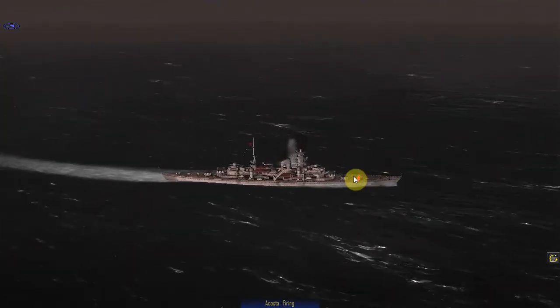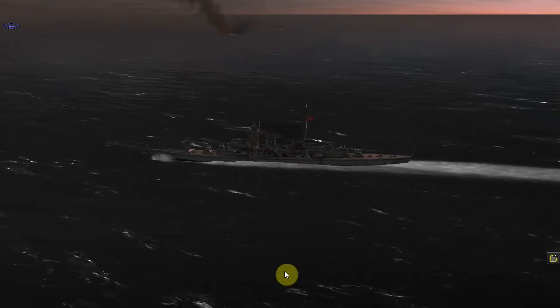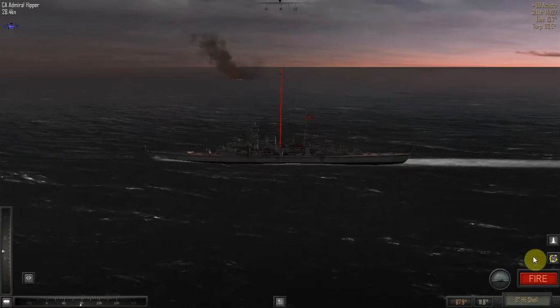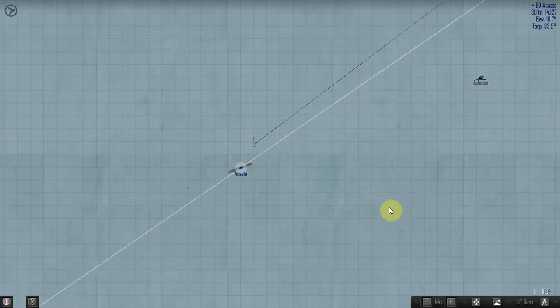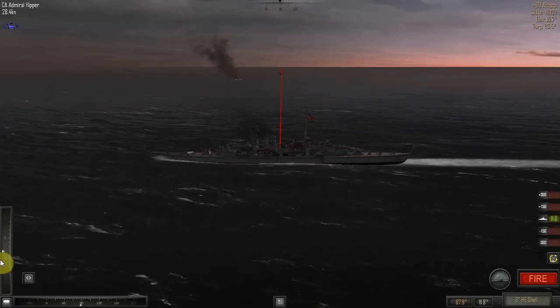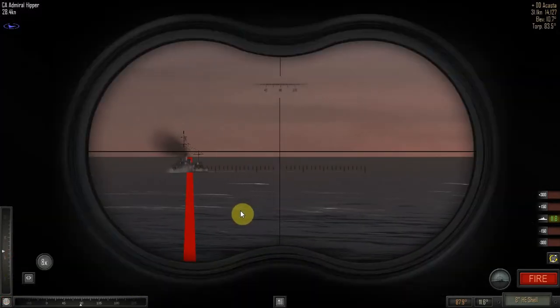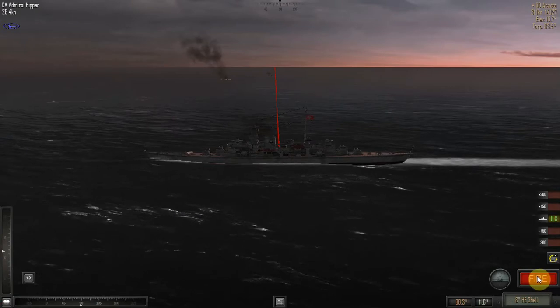It's a hit high up in the superstructure from the Acasta. Luckily it's not caused any major damage. I would expect it to either way. Right, so we were almost there last time, weren't we? 11.8, but they've probably come forward a bit. Maybe drop it to 11.6. I'd like to think 11.6 will be a little bit better. Fire!